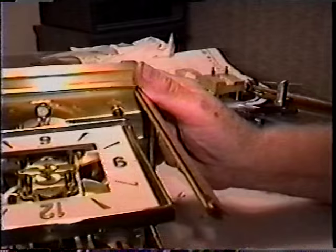Now we'll set it back on the table carefully. Get your view here. Now I'll unlock the pendulum. I'll unlock this pendulum and I'll let the pendulum come down through the locking plate. It'll come down there through the locking plate and it's resting down on it. Now I can take the frame and lift the frame right on out up through the locking plate. Nice and careful. And we'll set that aside for now. And now we have the pendulum out of the case.